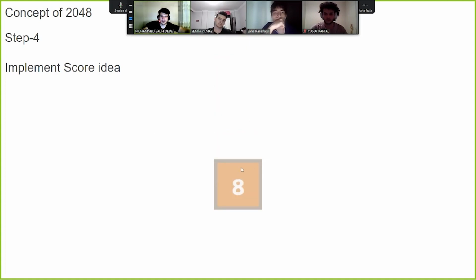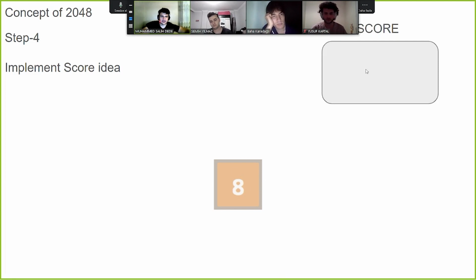Based on these implementations, when we merge any two tiles, like our friend Semih said, when we see new numbers on the screen based on the merge idea, we add this to the score. It's our total score, and if we merge 4 and 4, we gain 8, and 8 points are added to our score.